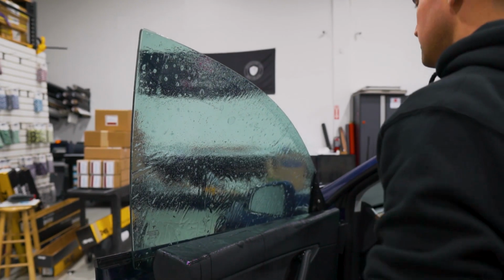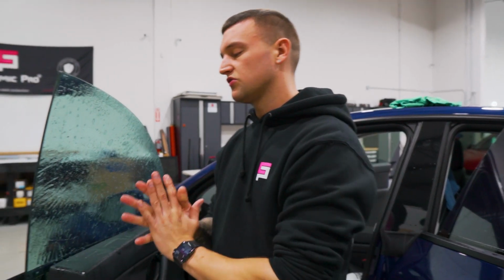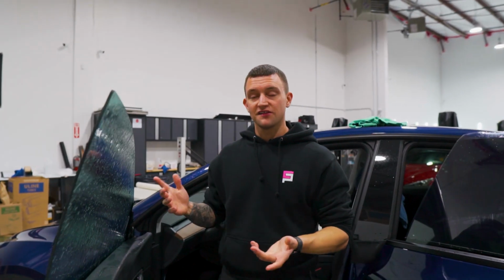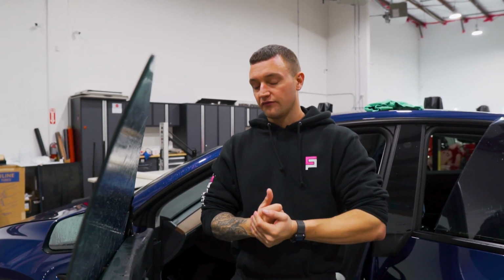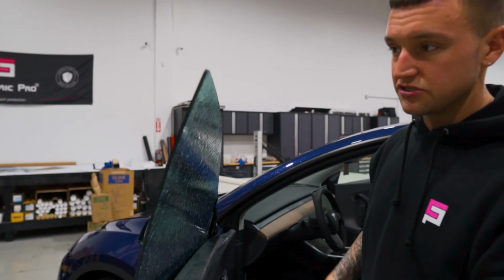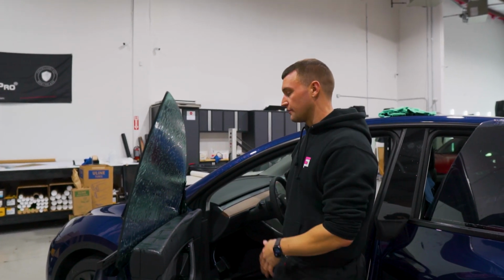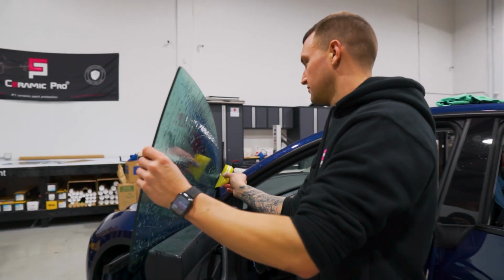All right. This is a pre-cut, and pre-cuts are not always perfect on Teslas because Tesla uses so many different glass manufacturers or styles of glass. This is a 2021 Tesla Model Y, and on the 21s they started with the double pane glass, but they're still using a pattern for the single pane glass as far as I understand. So it matches up really nice and tight. If you are someone that does shaving on the edges, you can shave the edges. Otherwise, this is extremely acceptable the way that it is. So just line it up as best as possible and squeeze it out from there.